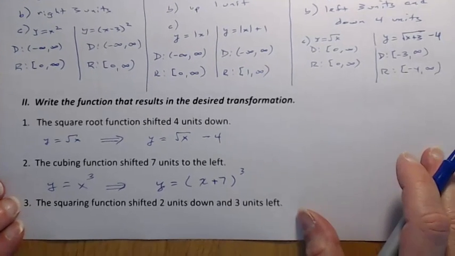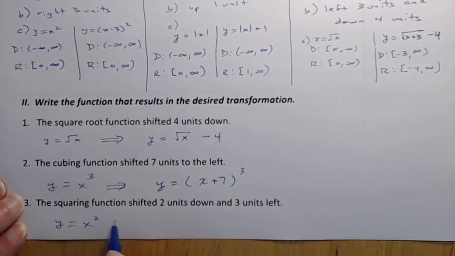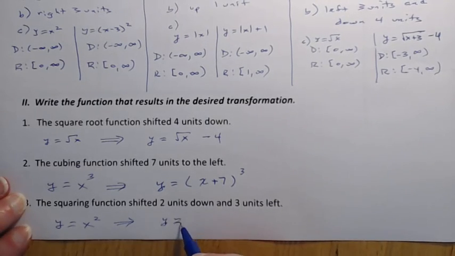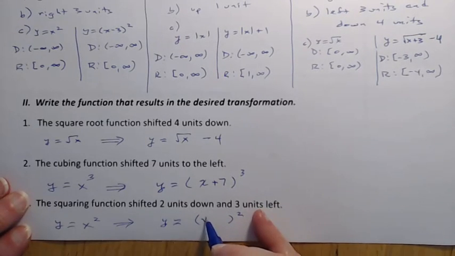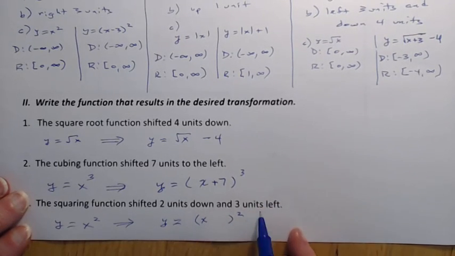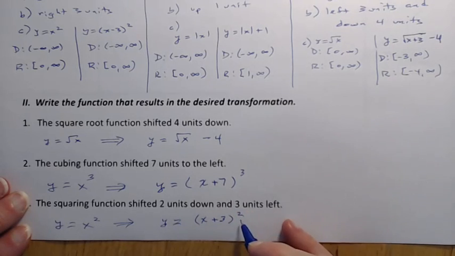Okay. And then finally for this last one, we have the squaring function. And 2 shifts here. We want to go down 2 and left 3. So something again happens before I square it and after I square it. Okay. Remember the x is horizontal, so that's the left right. Again, if I want to go left 3, I need to go back to negative 3 to be my new 0. So again, if I write x plus 3, negative 3 is acting as my new 0, and that's 3 units left. And then to shift down 2.